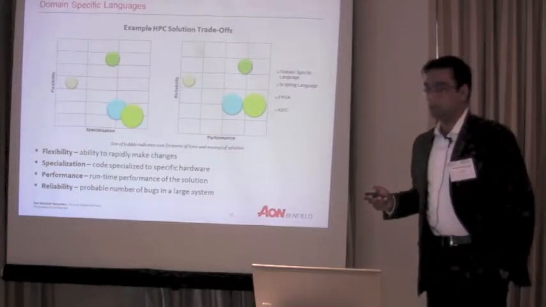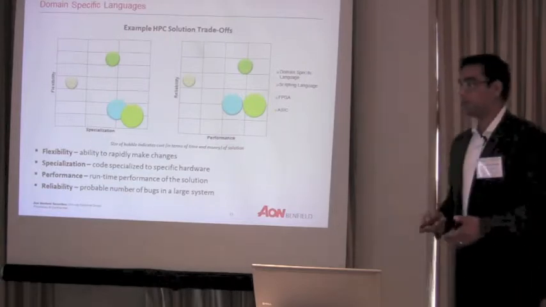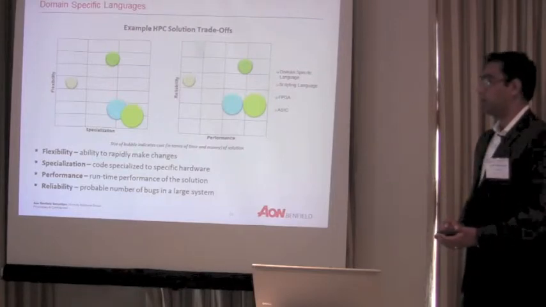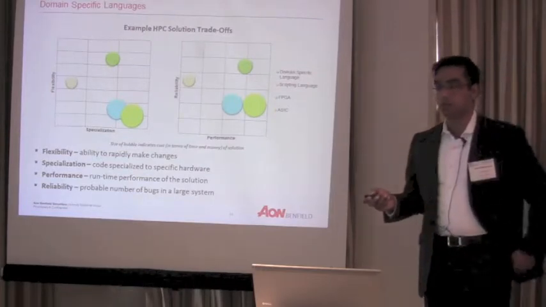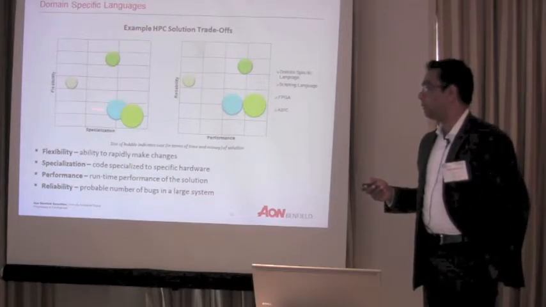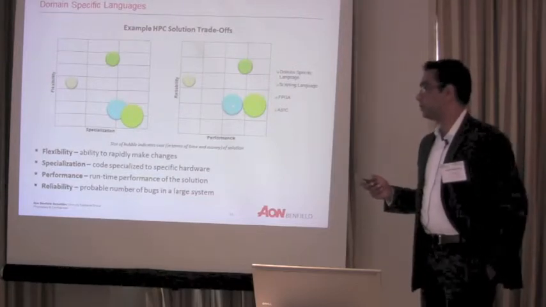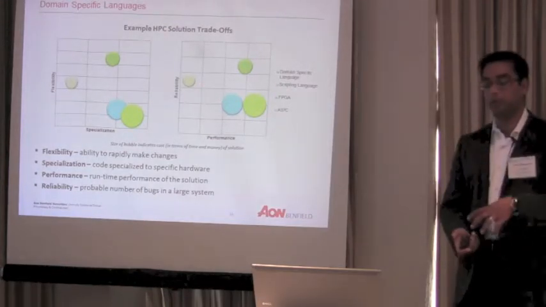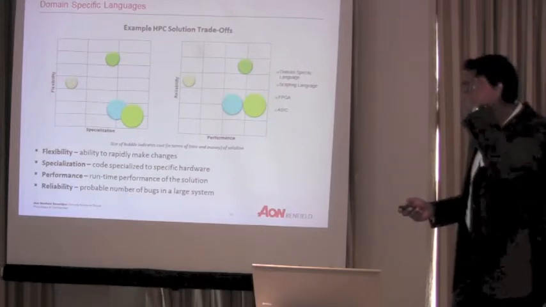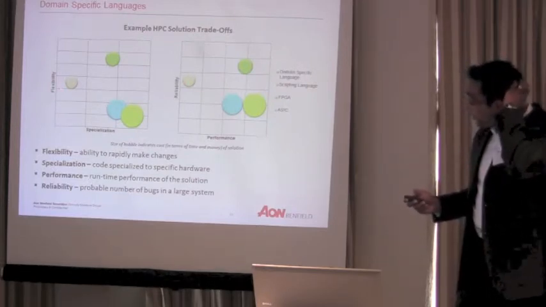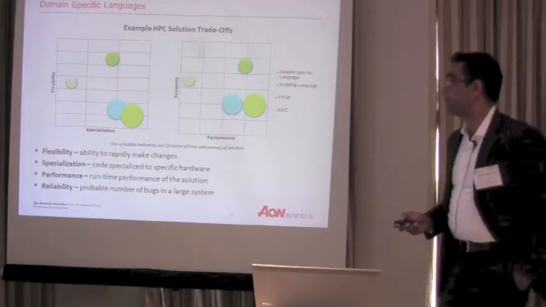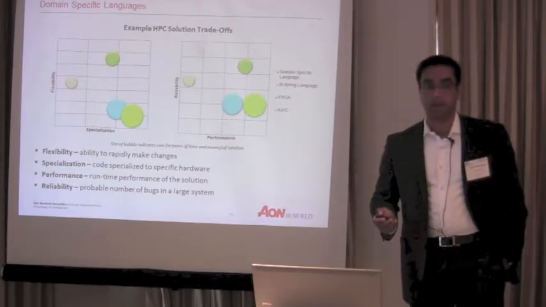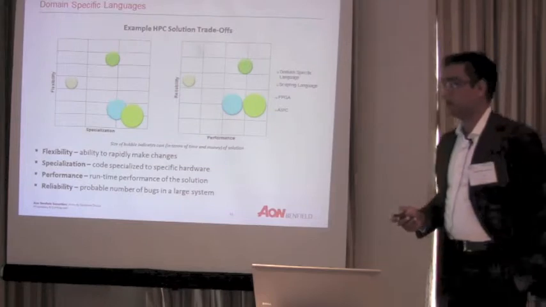A custom ASIC will be extremely fast. Your algorithm is in the hardware. It costs $100 million, so it's not practical. FPGA is also difficult: you need electrical engineers to program an FPGA, and you have to convert your algorithm to a circuit diagram. So that's not practical either. Scripting languages are very popular, but the performance is not there. And reliability is also a problem. Like Python, there's no type system, sort of.